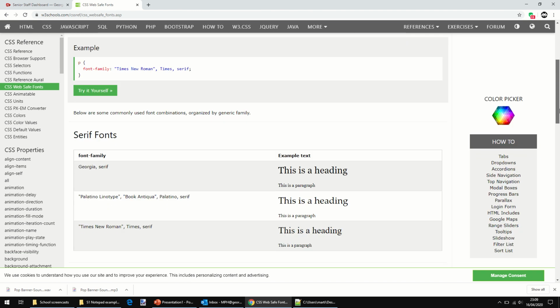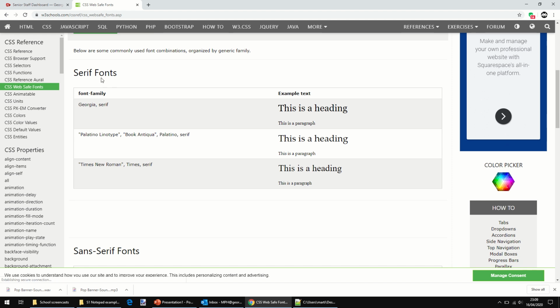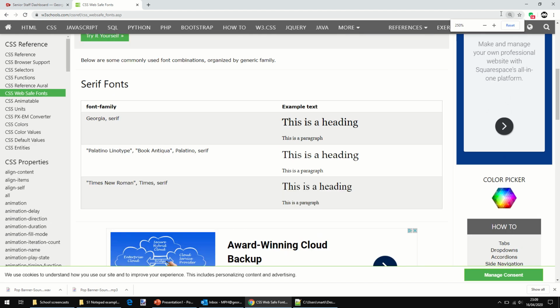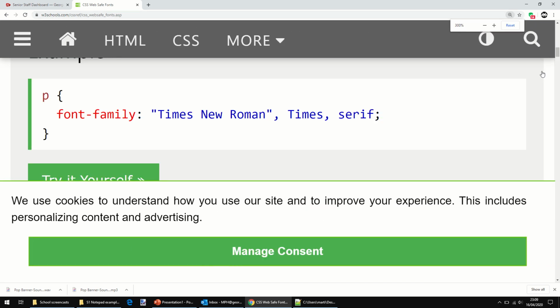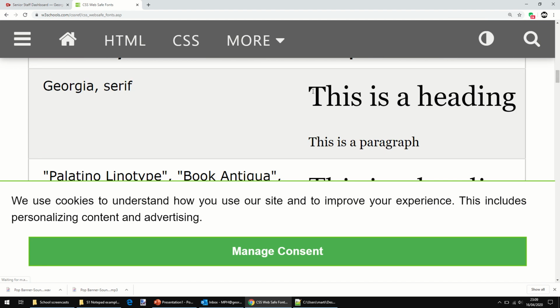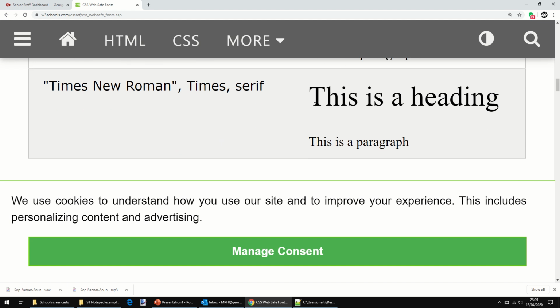Serif and sans serif. Now here we can see, I knew this had examples. A serif is just, if I zoom in a little bit, or a lot. Serif fonts are fonts with these little bits on the letters, these little bits sticking out, little tails and feet and so on. Those are serifs. Okay, so a serif font has those little bits. You can see these are all serif fonts. They've all got little bits sticking out.